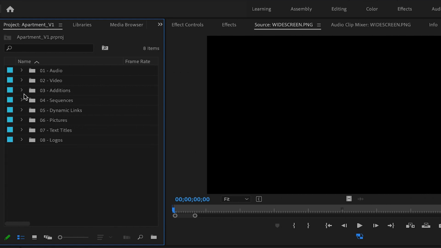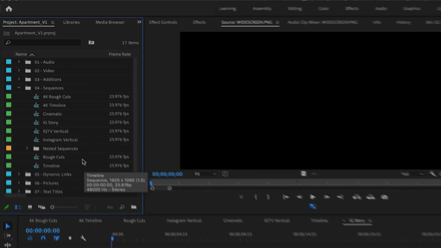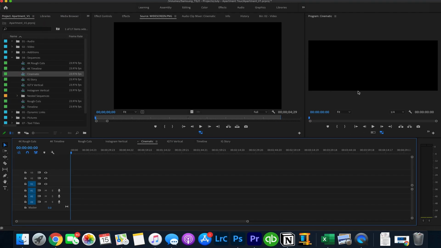Okay, moving on. So next, these are all my sequences that I've templated for myself. This is just a cinematic. Instead of doing the black bars, you could do it how they are supposed to do it. This is how they do it in movies, and they don't just add black bars, they actually do the dimensions. I don't really use that much because I feel like it's just easier to use the black bars, but do what you want to do.